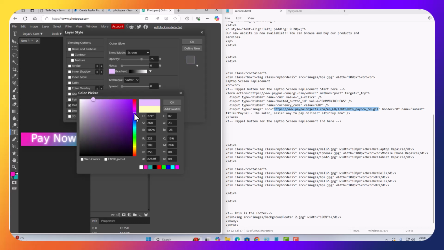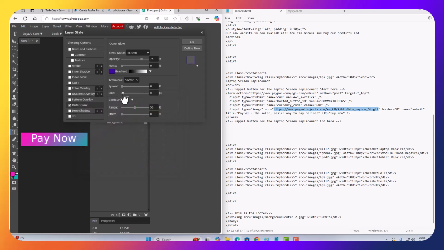Let's make the glow purple. Let's increase the size a little bit. Let's add some noise and change that to normal. Let's change the size a little bit. Let's remove the noise. That will do.